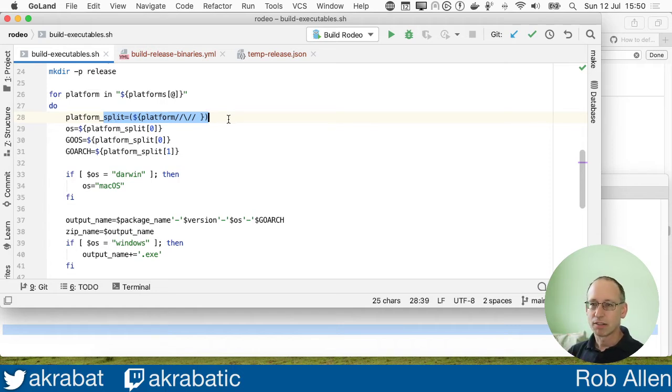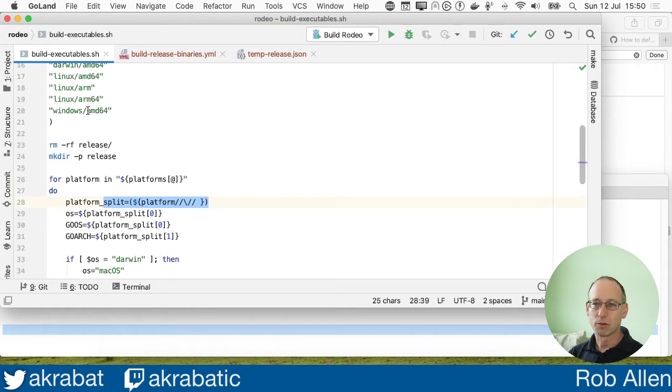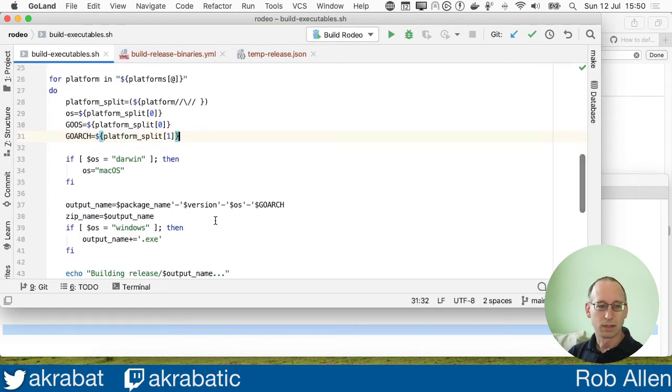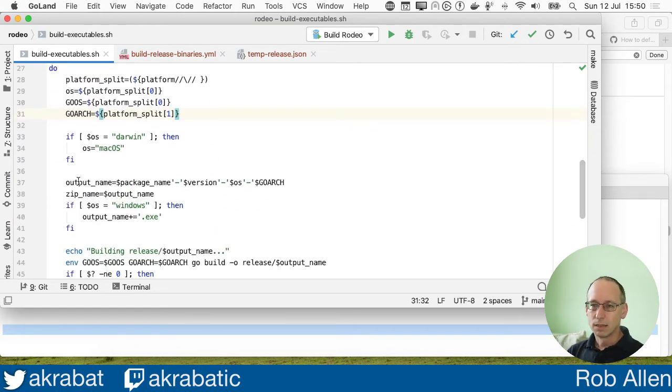This regular expression simply splits out on the // so I can get Windows and I can get AMD 64, etc. out, and I can assign them to the environment variables Go OS and Go Arch, which are Go specific environment variables that I can then pick up later. Little bit tricky here. In fact, I don't know why I've done it like that, because I could have used GoOS, but I created this OS variable first, I think. Because I don't want the word Darwin, I want to use the word MacOS, because that's the actual product name.